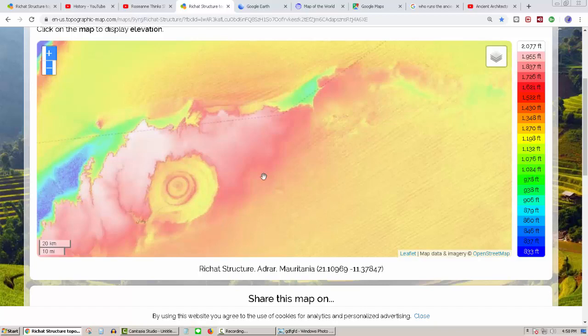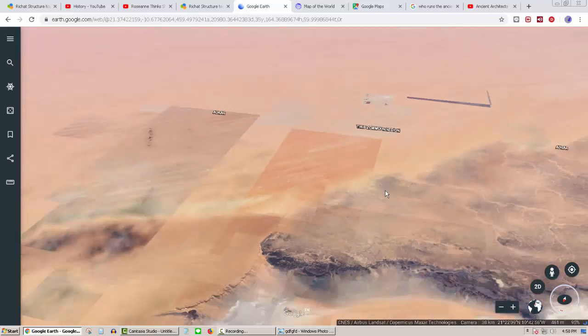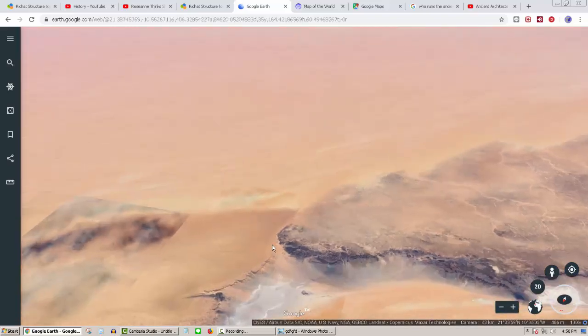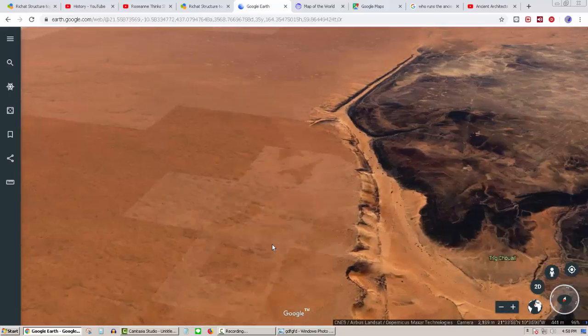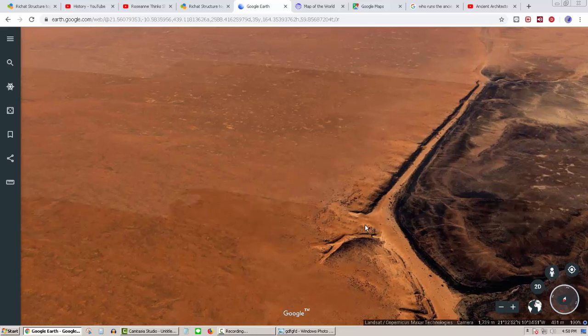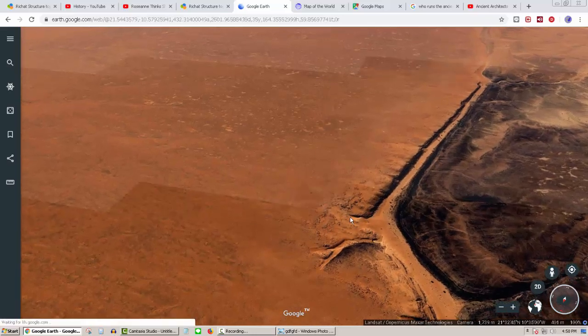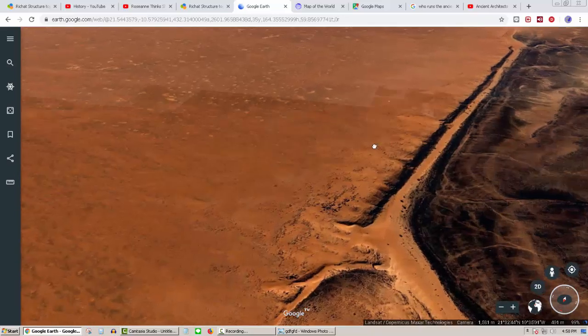And this is too much. So let's go back in. Let's follow that along. Again, that canal, let's zoom in and look at it one last time and how dramatic that looks when you get in there. And I think there must have been something here, like another entry point right here, because it sure looks like there was an arc going somewhere, then getting covered by sand. But these lines look so straight to me.